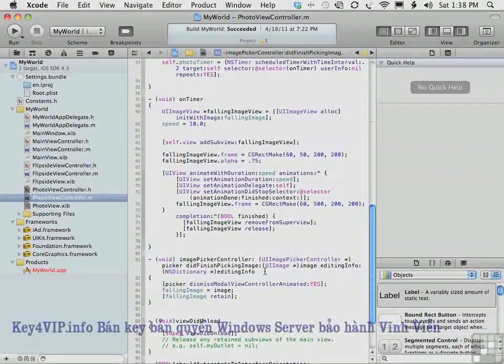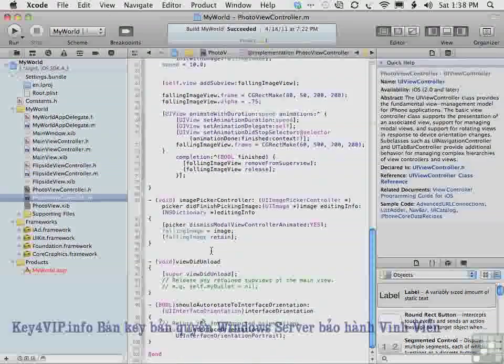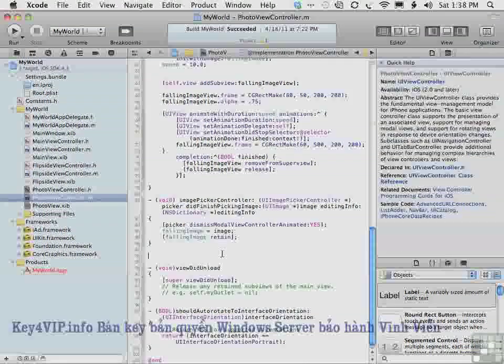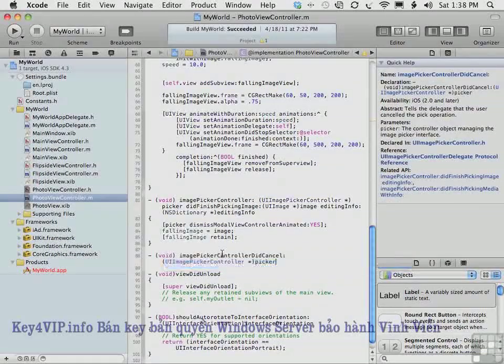The image used with this instance method is the image that the user picked. EditingInfo here is a dictionary containing any relevant editing information, but if editing is disabled, as it is in this app, this parameter is nil. Now besides the image picker controller method, we also need an imagePickerControllerDidCancel method. And there it is.